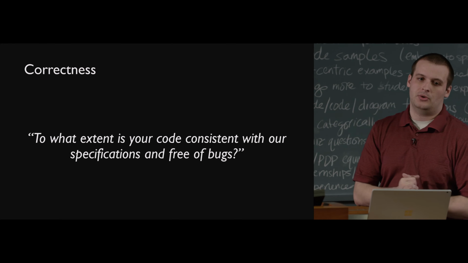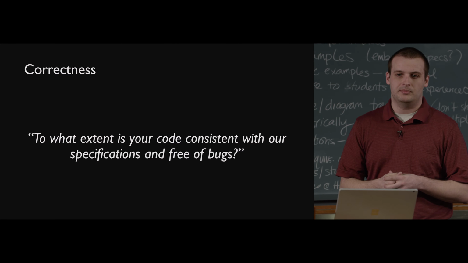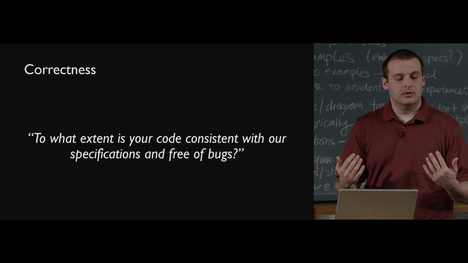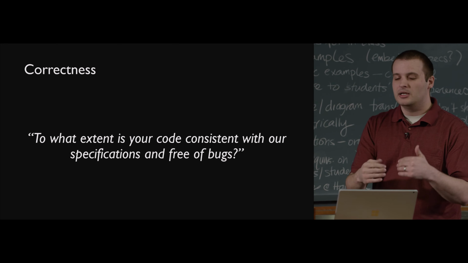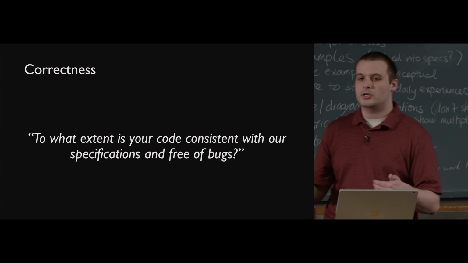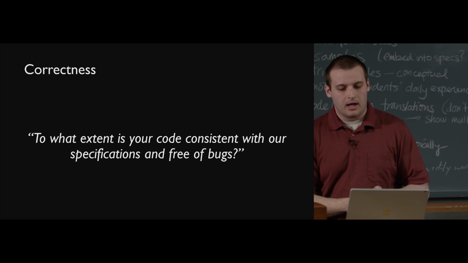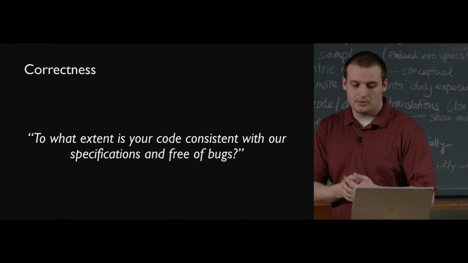So if I ask you to print out a Mario pyramid of size 20 and yours prints out a pyramid of size 19, or if I ask you to print out 15, you print out 14, you clearly were on the right track, you tried, but your code's a little buggy. You have a small off by 1 error in there that needs to be dealt with. And so you might not get full correctness points, but you probably get full scope points, or you definitely get full scope points if you're printing out something that close.